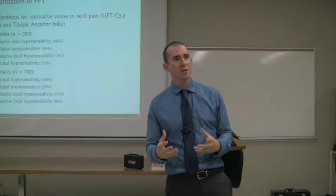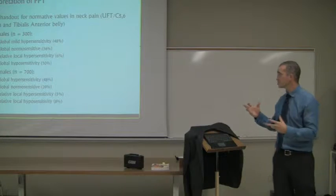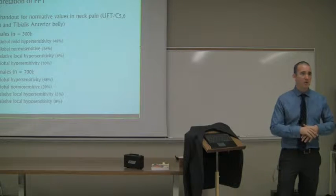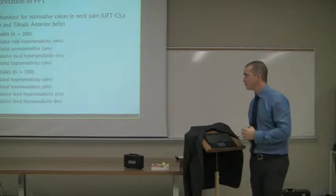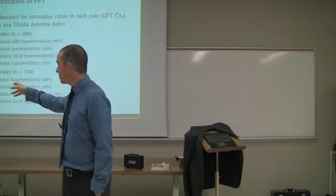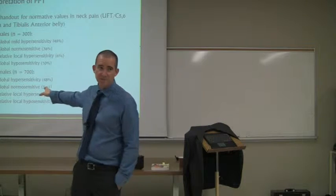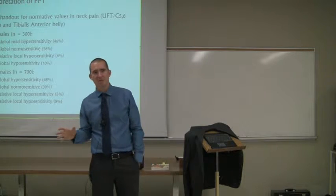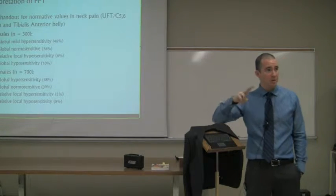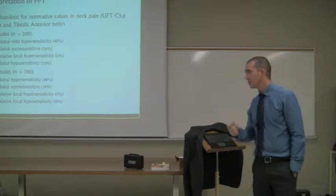The reason I put these up here is because these are some of the clinical patterns you might start to recognize in your patients. The ones I'm most concerned about in terms of prognosis or theragnostics would be those hypersensitive groups, and it's not a small portion. This is really surprising to me — that we have that many people in that hypersensitive group. This group of people do look different: their pain catastrophizing scores and pain intensity scores are different, scoring higher on some of these negative scales that tell us something has happened.